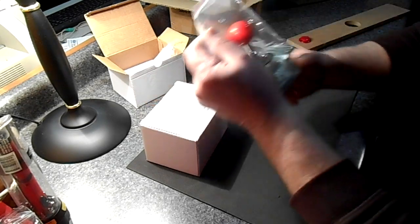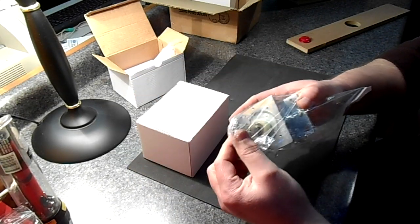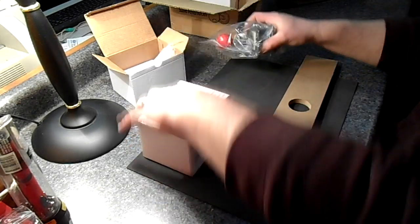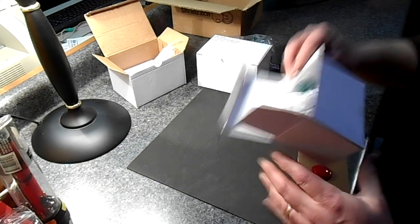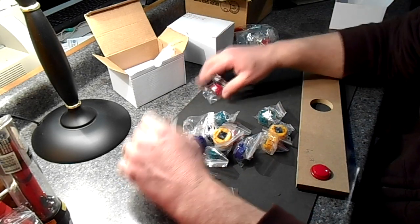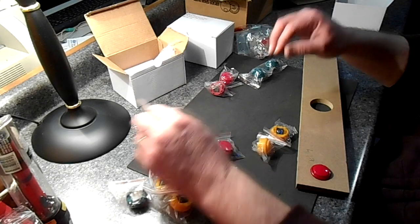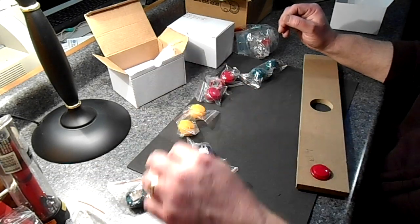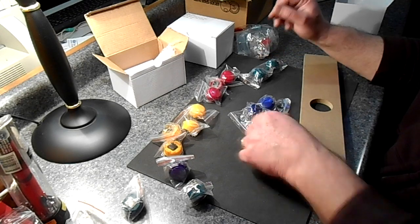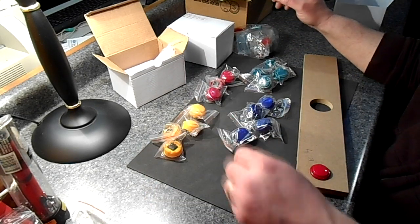These two here are the joysticks — we'll open those up in a minute. You can see there are a bunch of micro switches and parts that come with them. These are the buttons we ordered. The reason we had to get these from Hong Kong was because we wanted colored buttons and couldn't find a source elsewhere. We have purple, green, yellow, and red, which makes it easier to identify buttons during gameplay.